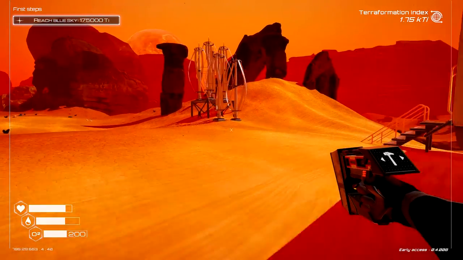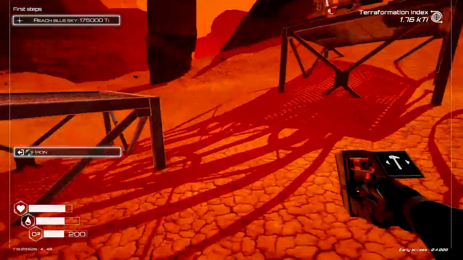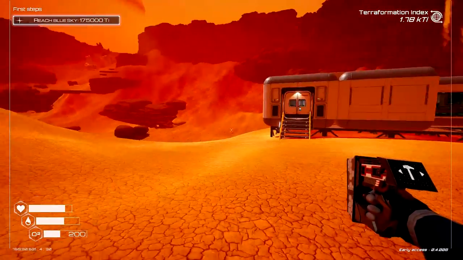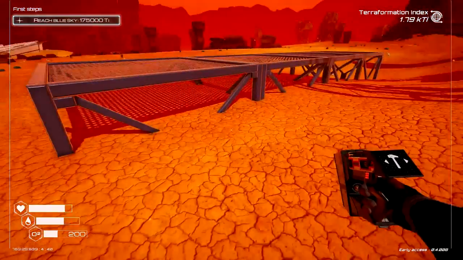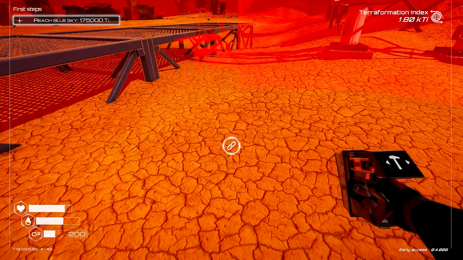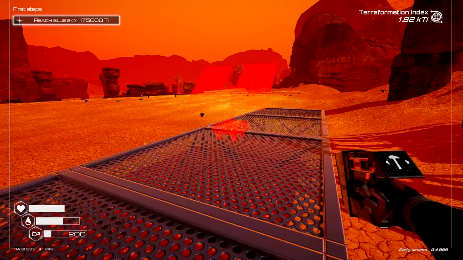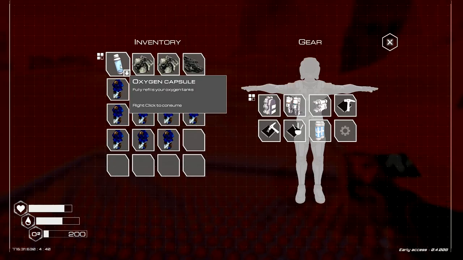I'm going to go over here where the power is, and I'm going to put some foundations up. Steps. Okay, let's back up. Excellent, right, now we can, if I've got enough iron left. Oh, I need silicone too, don't I? Right. There we go.